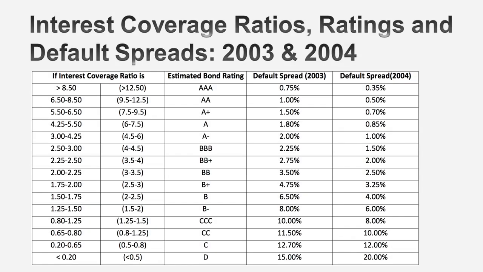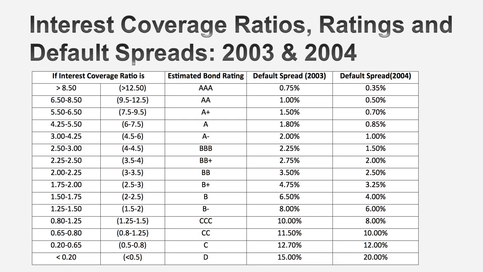I actually have two sets of tables, one for large market cap companies. These are companies with market cap greater than 5 billion, and one for small market cap companies. Embraer in 2004, for instance, was a small market cap company, and that's the table I'm going to use to come up with its interest coverage ratio and rating. The interest coverage ratio of 3.56, given the lookup table, would have yielded a rating of A- for Embraer. That is my synthetic rating for Embraer, and the default spread that goes with that rating is 1%.